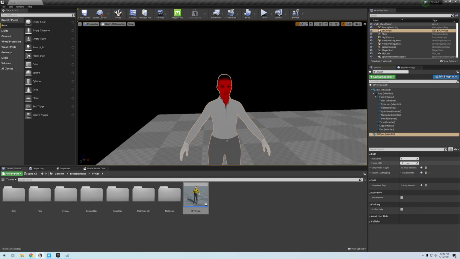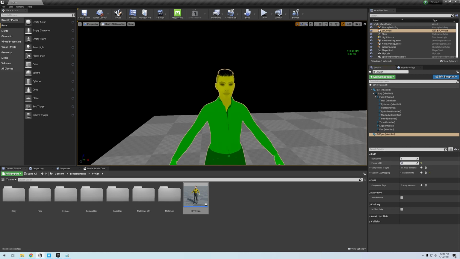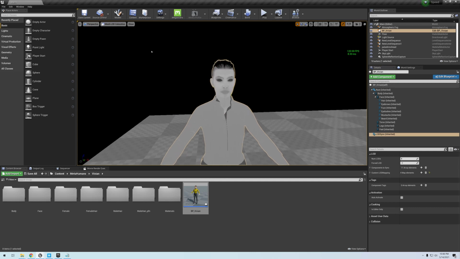So if we go back again, it's going to switch again. But you know what? What if your computer can only take a 4? All right, let's go with a 4. And that's going to go with a 4. So the LOD sync, you've got to use this. It's a beautiful thing that they put it on there. And that's because the MetaHumans are made for PC all the way down to mobile.